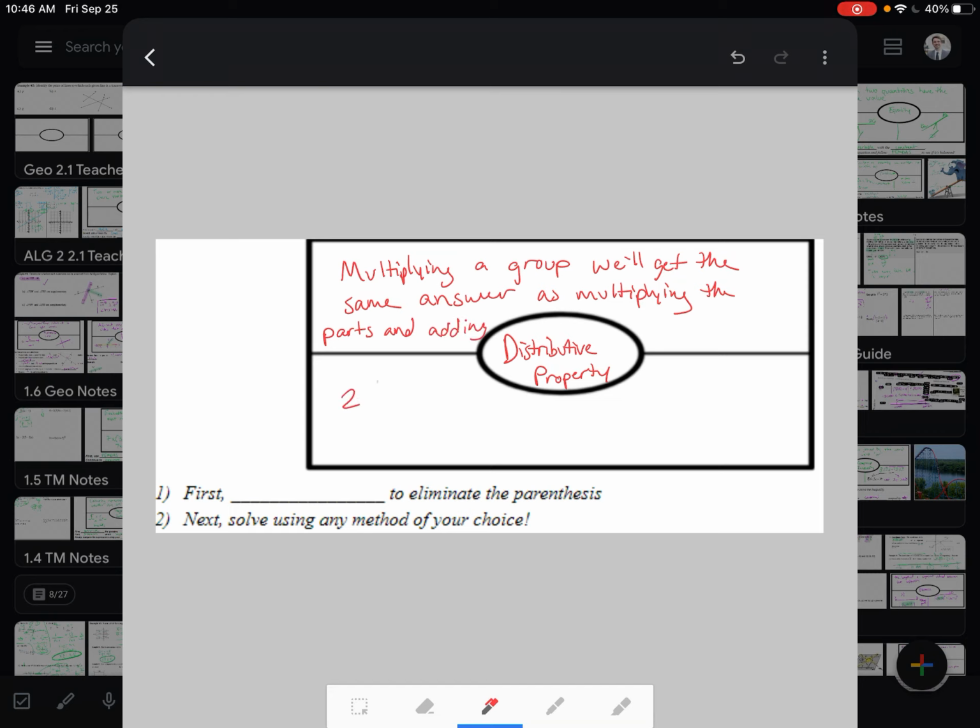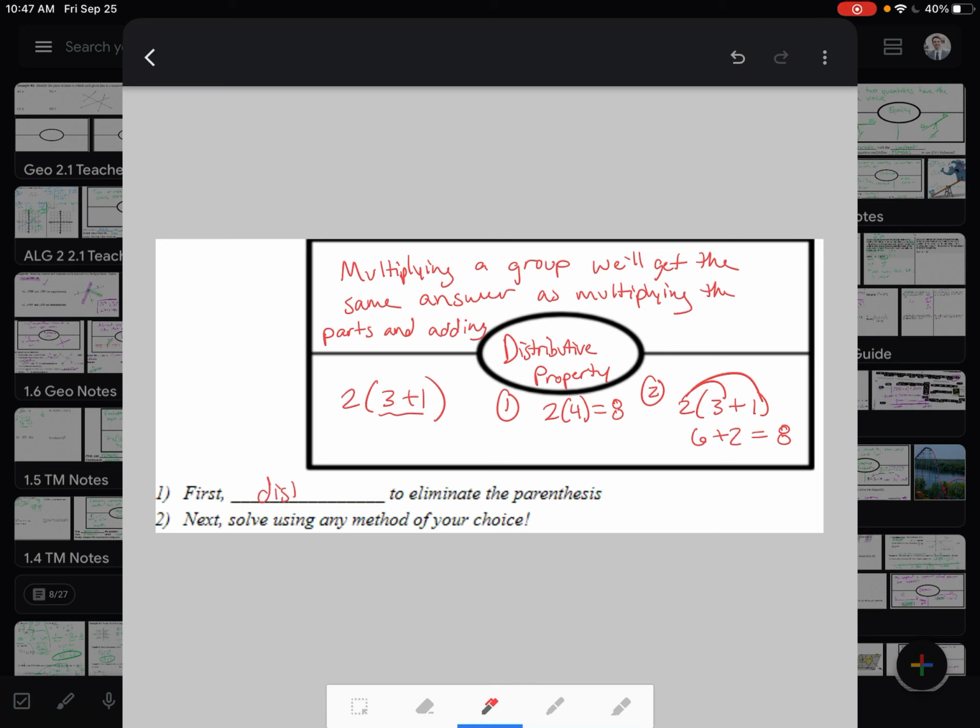So for example, if we had 2 times 3 plus 1, we have 2 different ways that we can go through and solve this. So first we could do 2 times 4 to get us 8. So we're taking the insides and adding them. The second way is that we can distribute the 2 in to the individual parts and get 6 plus 2. But either way, that's going to equal 8 for us.